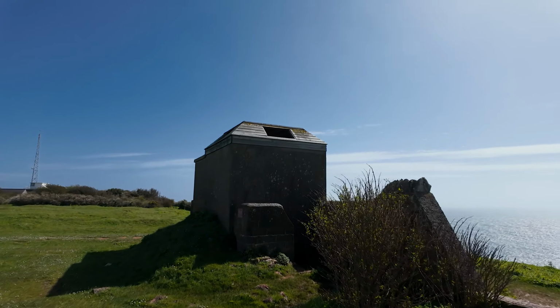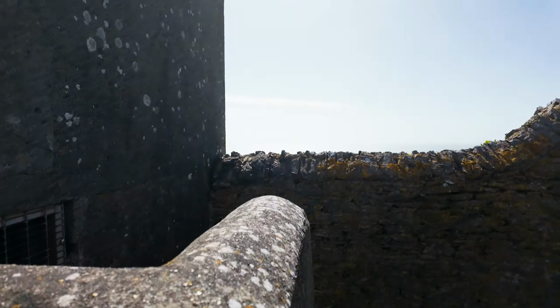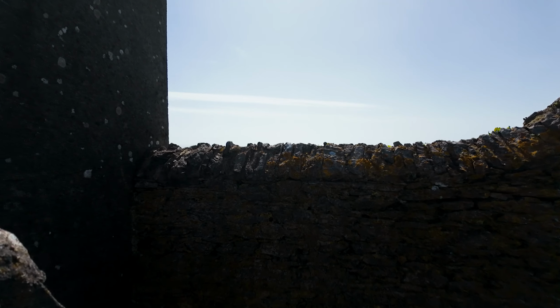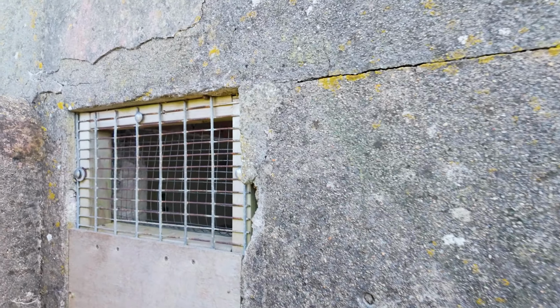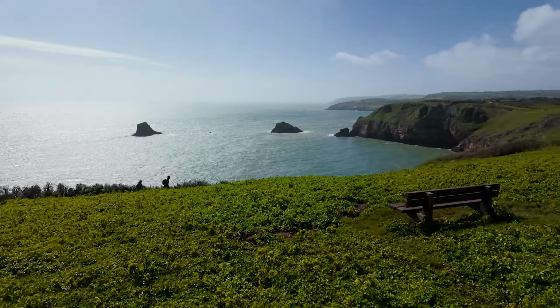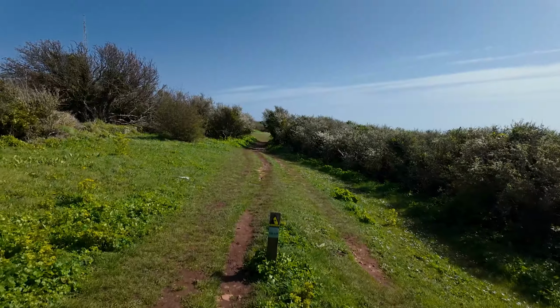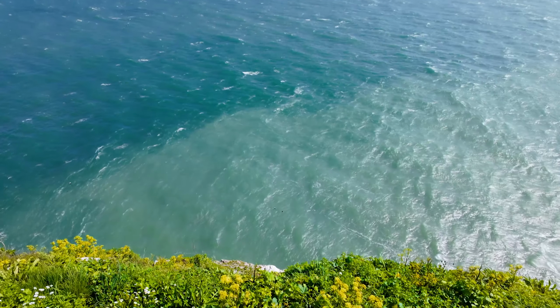Fort number 3 saw use during the Second World War when the former Napoleonic battery at the eastern end of the fort was reused as a placement for anti-aircraft guns, and part of the store's building was reused as a Royal Observer Corps post. In July 1918, a kite balloon observation post was established here. A 2-man lookout crew was suspended within a basket beneath a tethered hydrogen-filled balloon at a height of 1,200 metres to raise the alarm so that Devonport's warships could engage with the sighted enemy craft.